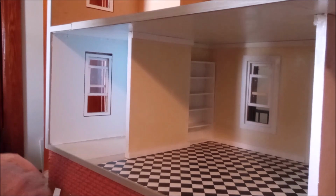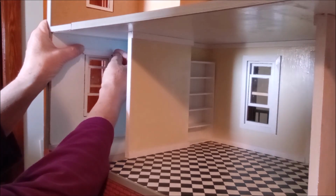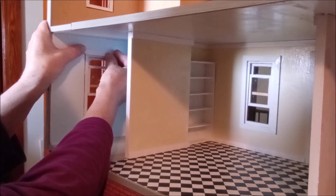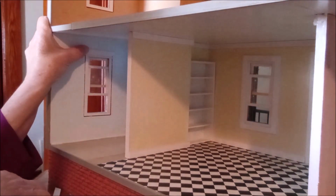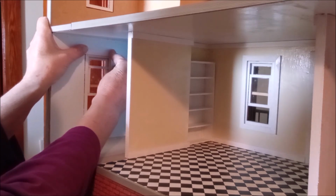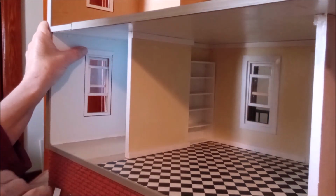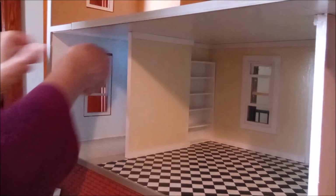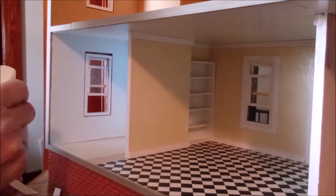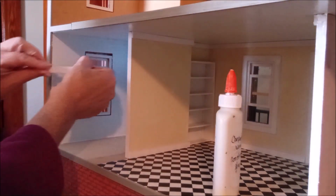Now we're going to be working on the window. I have the trim recut to shape. So we need to try and get it centered so it fits. That looks good. I think that's where we'll start, is the top one, and get it taped on. Try and get it equally centered.